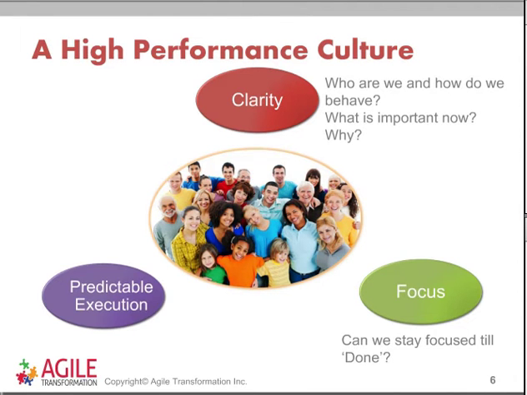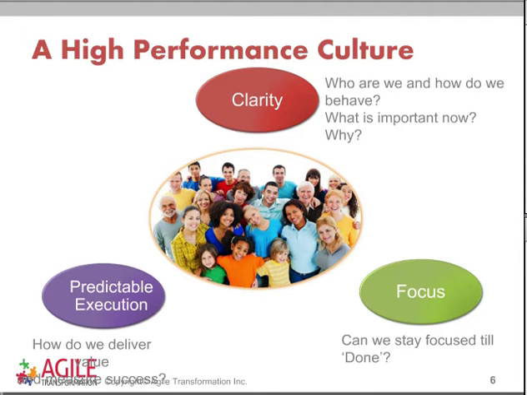Predictable execution. Predictable execution is really about how we can deliver value and measure success in a very repeatable way. So whether we're a business team or an IT team, we all know what it means to have a product owner. What does it mean to have a daily stand-up meeting, and why? Why should we have a wall, whether it's a physical wall or a virtual wall, to track our backlog and our deliverables? Why should we break all of our work down into small 2-week increments so that we can measure success?